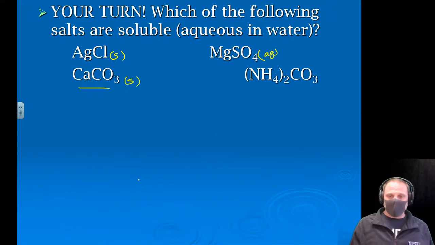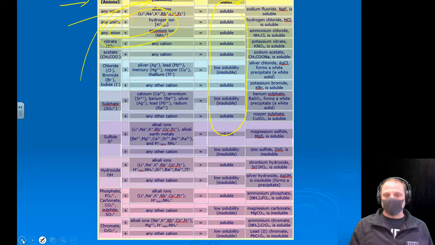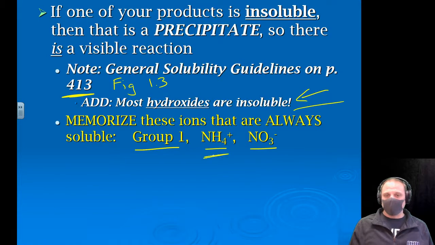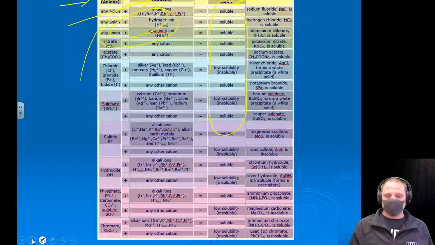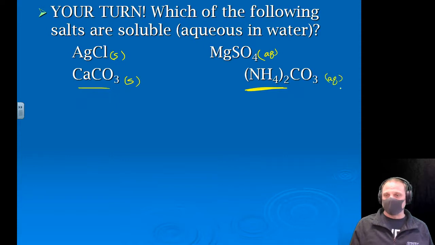Okay. The last one is ammonium carbonate. Oh my goodness, look at that. Ammonium. We memorized that list, didn't we? We went back here and we were like, oh yeah, I memorized that group 1 and ammonium are always soluble. I don't even have to look that one up. Don't even bother because I've got a great brain and I memorized it and I know this is always going to be soluble, so that's going to have an AQ after it. Okay, so it's not too hard, right? We just have to read our chart to figure out what we are doing.